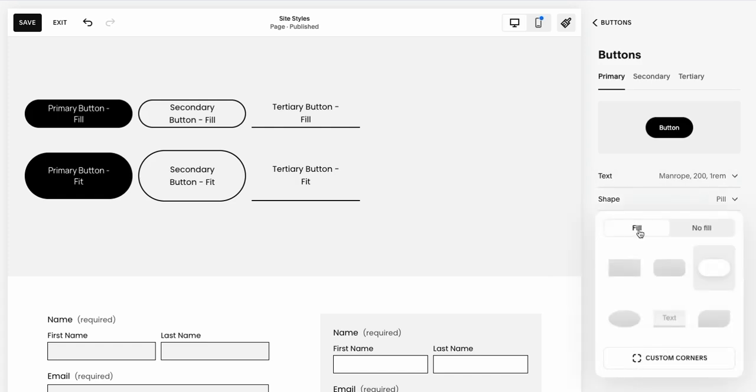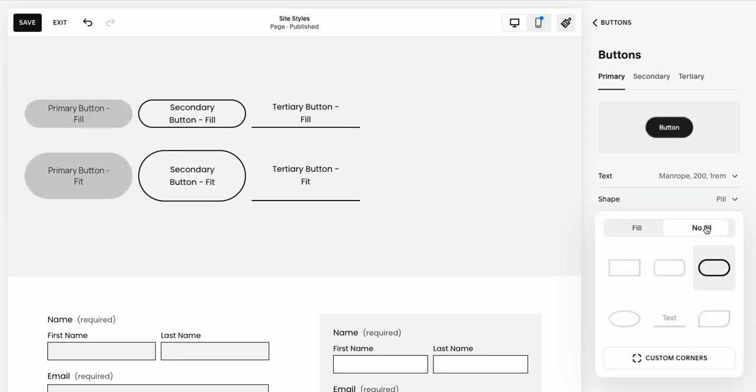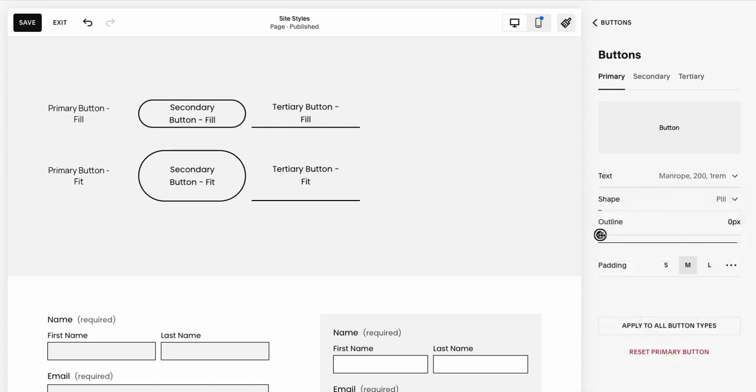So the fill means that it's like this. This has got it's all filled in. And then the no fill basically means the outlined version. So here's our outlined version. Obviously this one, now I've ticked it, then I've selected it, then hasn't got an outline. So then I can just introduce the outline here and just changing the thickness around it by doing that.